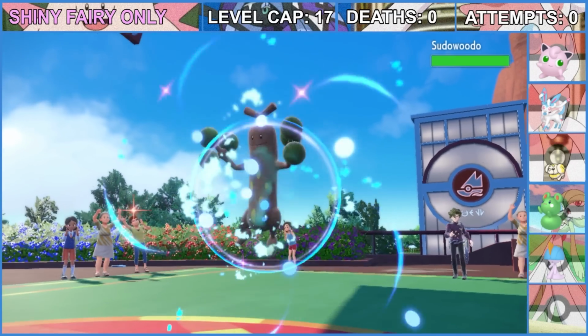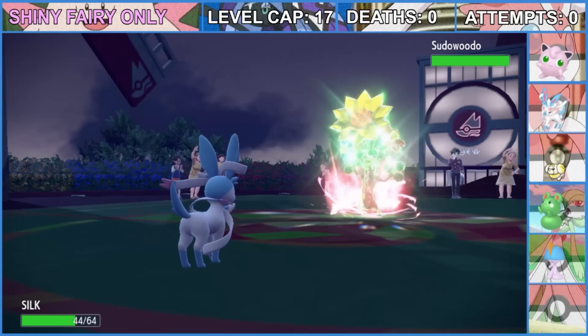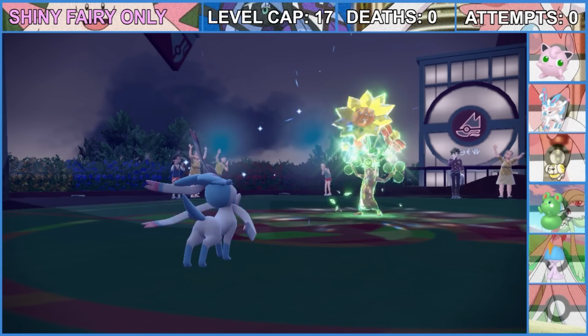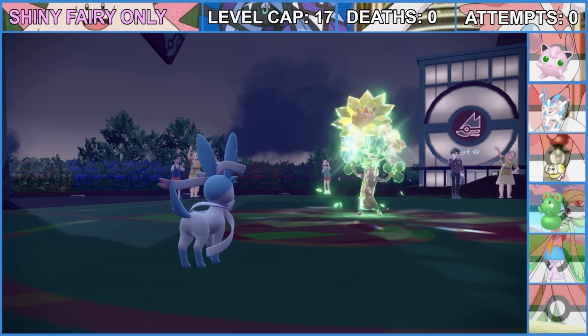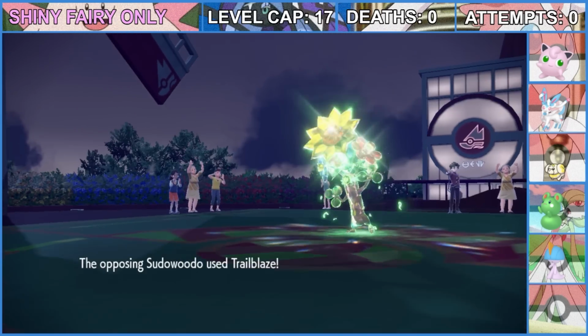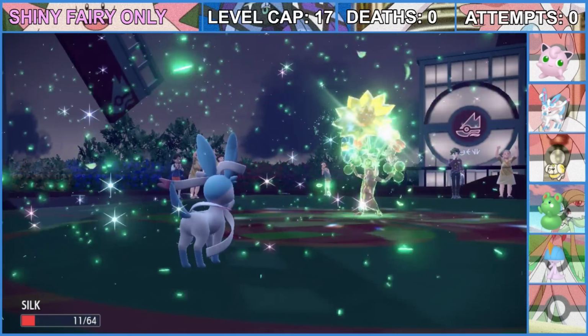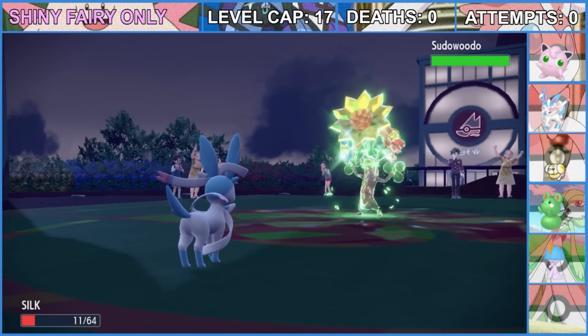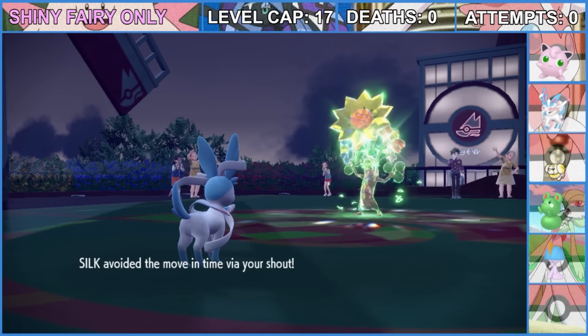We take the Tackle with Silk and they're infatuated with love because we just look good. Now his ace comes out. Sudowoodo comes out and terastallizes into a grass type and immediately uses Trailblaze, increasing his speed. But to retaliate, we go ahead and spam Baby-Doll Eyes and use Sand Attack, lowering its accuracy. And with our friendship being absolutely maxed out on three of our Pokemon, this increases our odds of dodging the Sudowoodo's attack immensely. We get knocked down all the way to 11 HP, but Sudowoodo can't even touch us anymore.